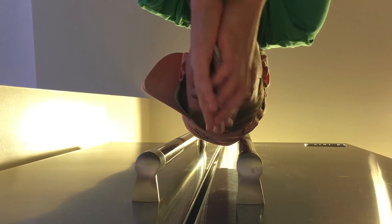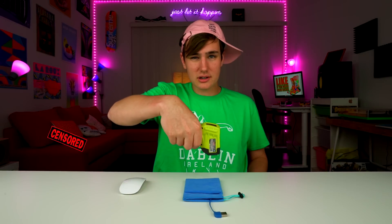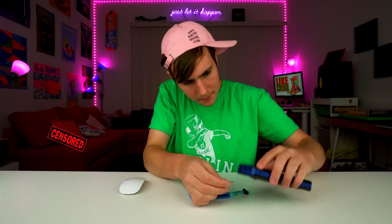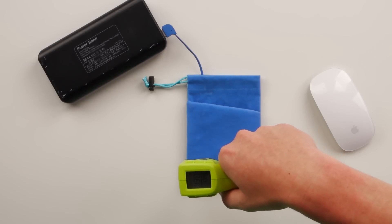What I actually use it for is to keep my mouse warm. Since it's always running away, I have to keep it in the freezer. I like a fresh mouse. So let's see how hot this thing actually gets — let's do a temperature comparison. It is 86 degrees or so. We're gonna plug it in, give it some juice, let it heat up a bit. A few moments later — alright, so it's all warmed up now. It is 140 degrees.